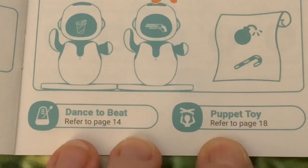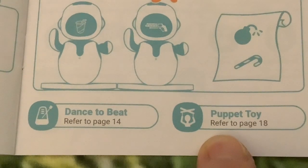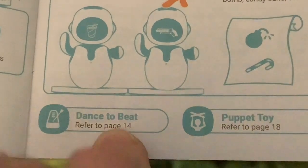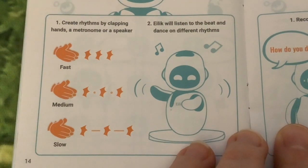These are things we've covered already when you're just using a singular Eilik. So the puppet toy was just basically getting different expressions on the face and moving the head or the arms to put them in a pose, just having them like a little ornament. And the dance to beat, I remember now. This is when you clap a rhythm and the Eilik will dance, because last time you tapped it on the head with a spoon to get a rhythm. So we might as well try that, because obviously it'll look a bit different with two, won't it?